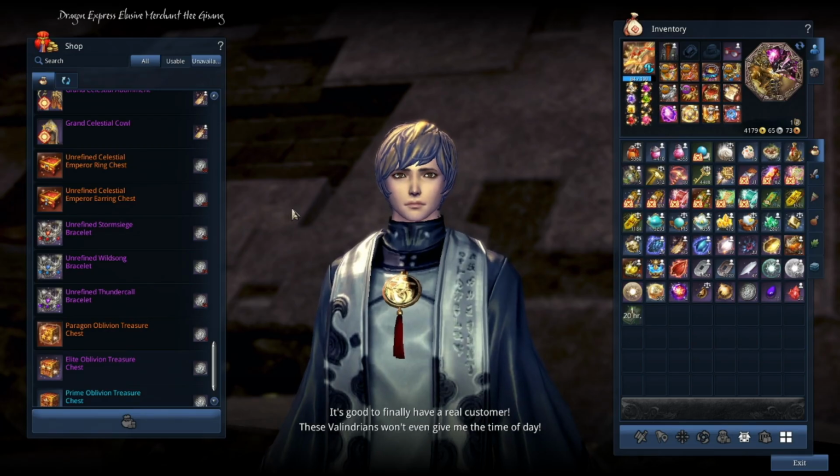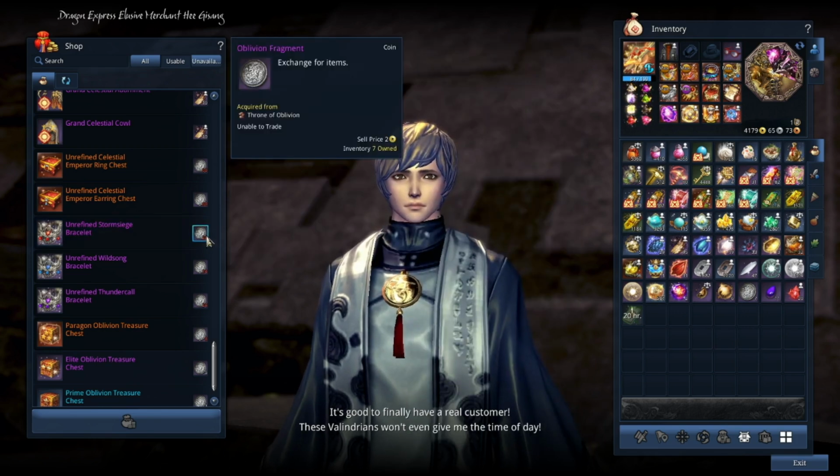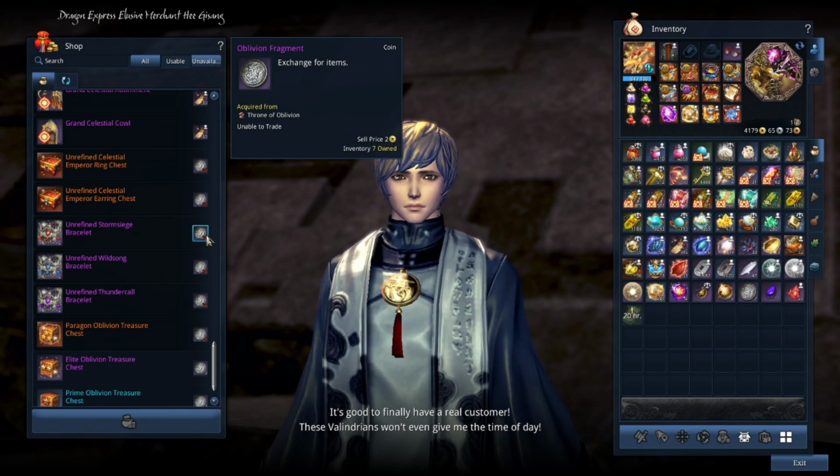The first thing I want to talk about is actually the reduction to the amount of Oblivion fragments you need to purchase the unrefined bracelet. This is a really great change because right now you need 24, and considering Throne of Oblivion is a weekly lockout, this is going to take months to get this many unless you buy a ton of resets, which is not really optional for a lot of players.